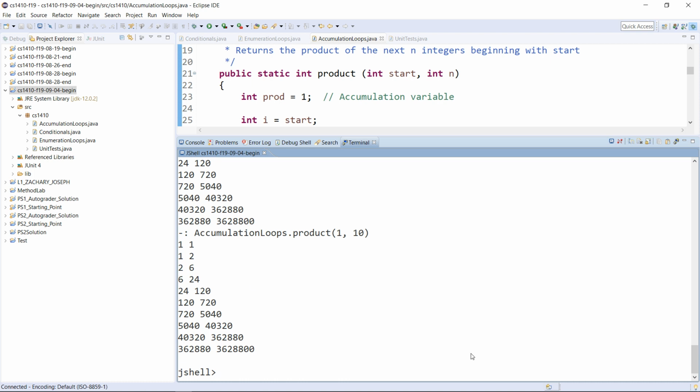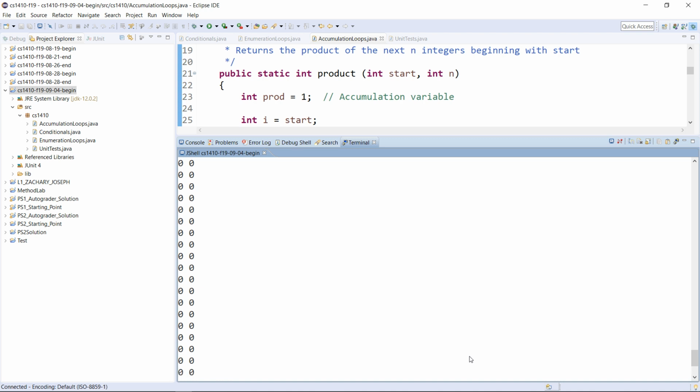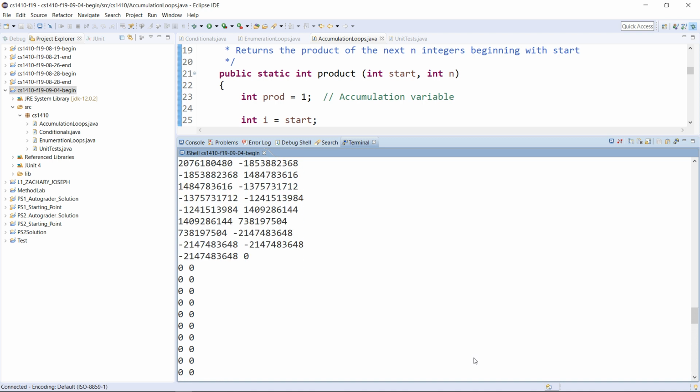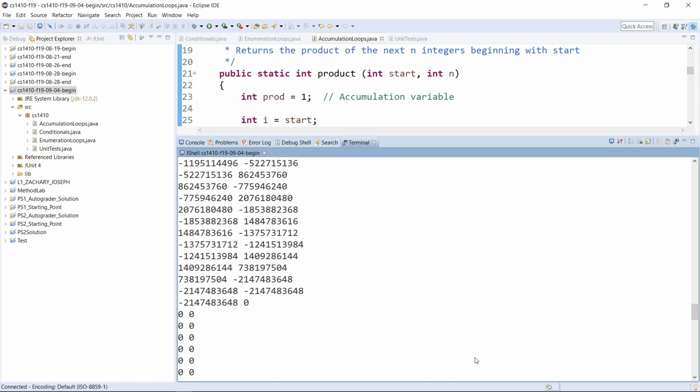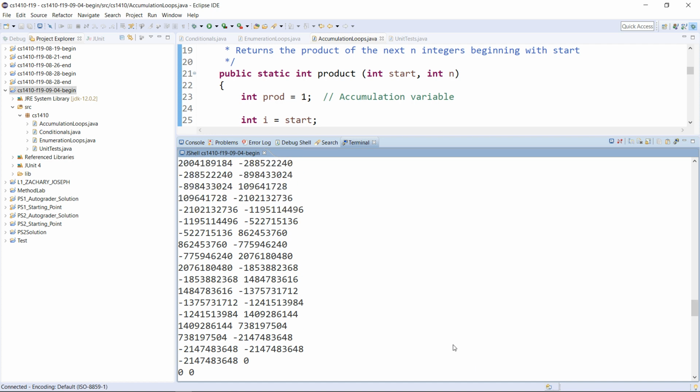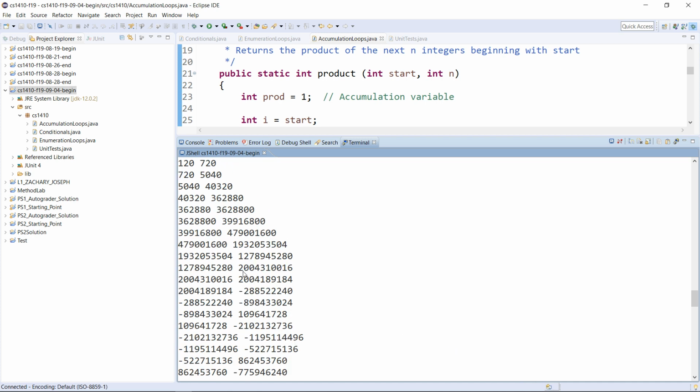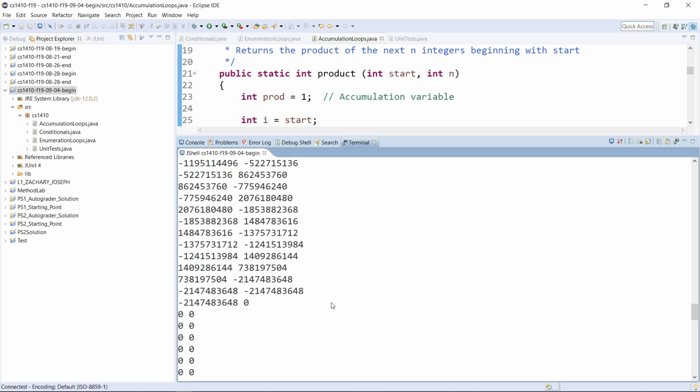So you can see, if we do the same thing, but we go 100 steps, well, the number's going to get too big to represent as an int. That's worth seeing as well. It went haywire because ints can only be so big. It was okay up to this point here, and then things turned negative. Eventually they got so big that it all just became 0, overflowed to 0. So just got to be careful. You can't represent humongous integers with tiny little 32-bit ints. Okay? So there's an accumulation loop on ints. Any questions I could answer about that?